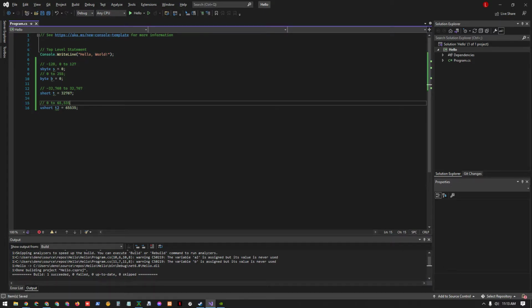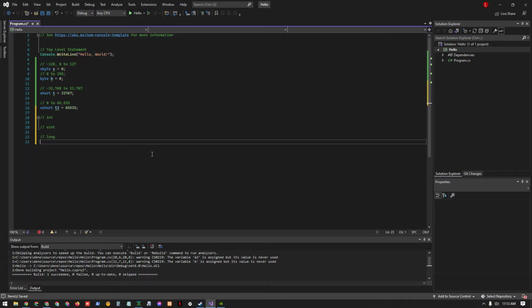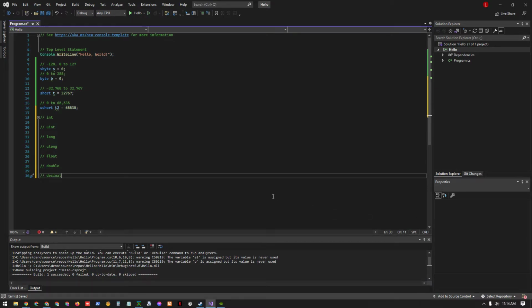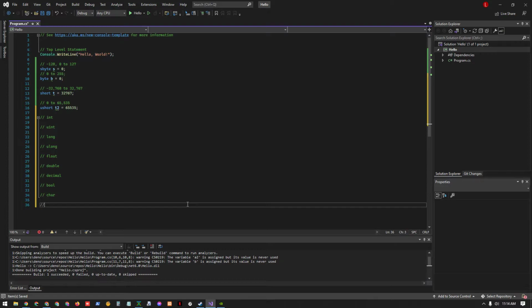There are a lot of data types, for example the int or integer, the unsigned int or uint, the long, unsigned long, the float, double, decimal, bool, char, object, and string.